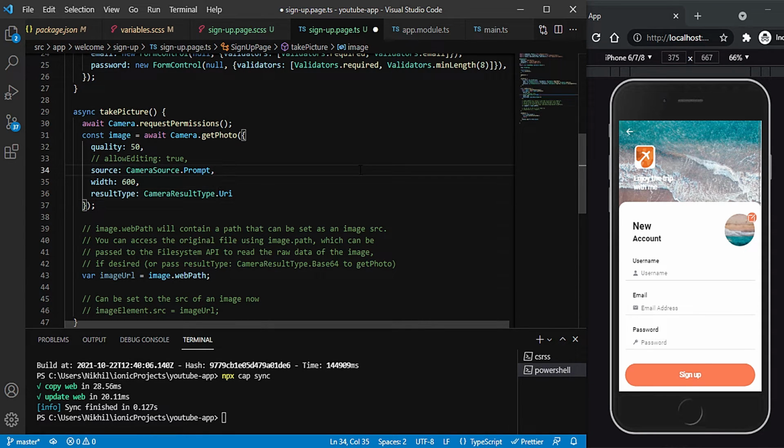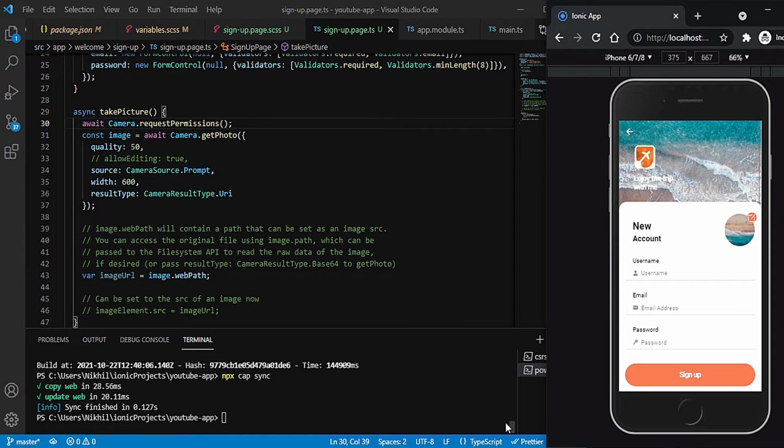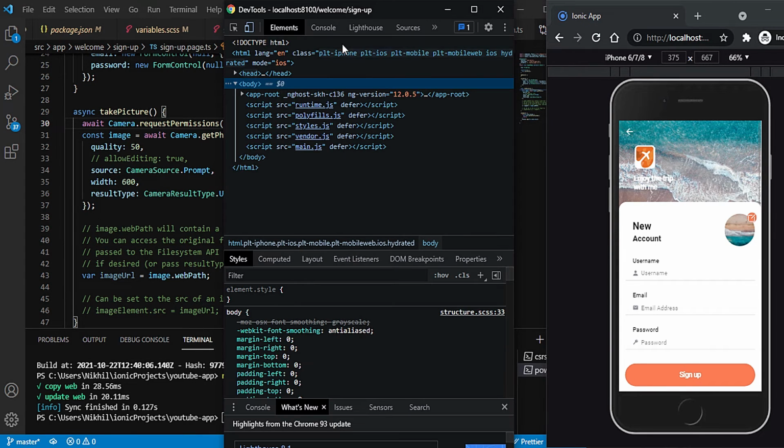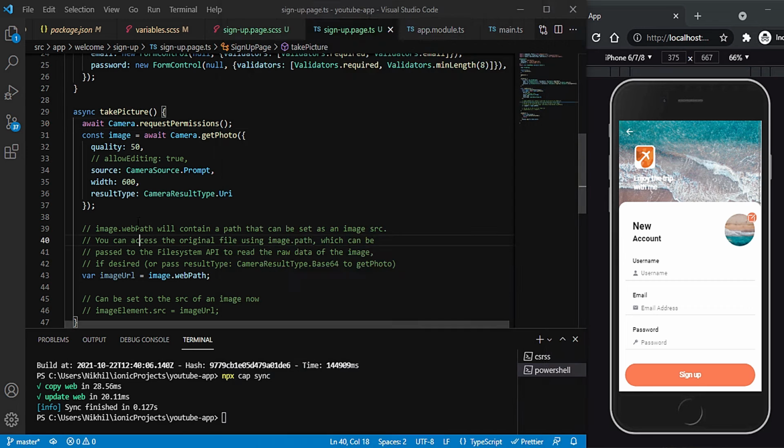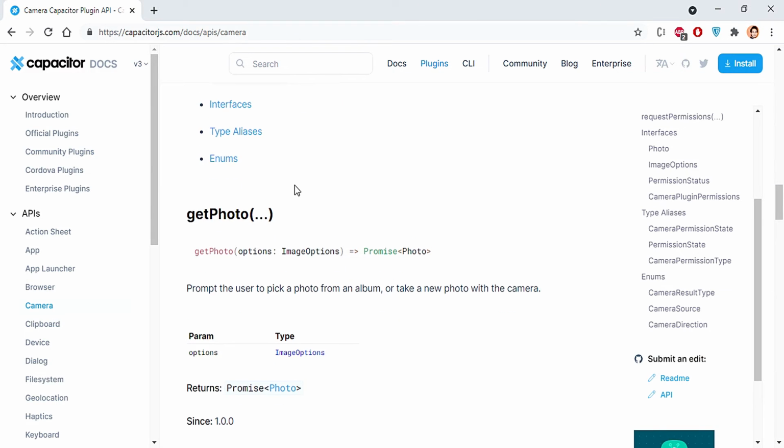If you want to check this out, let me click on it, and if I check it out here in the console, nothing shows up, right? And in fact, we are not getting any camera called. So in order to access that in our browser, what we need to do, let me show you.